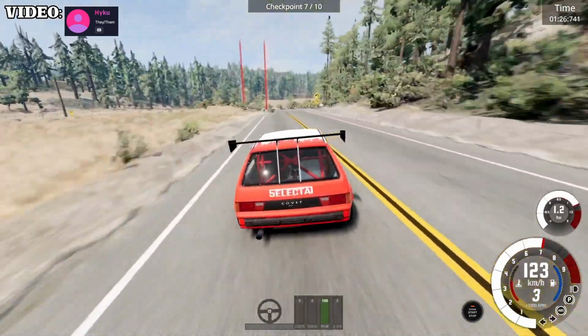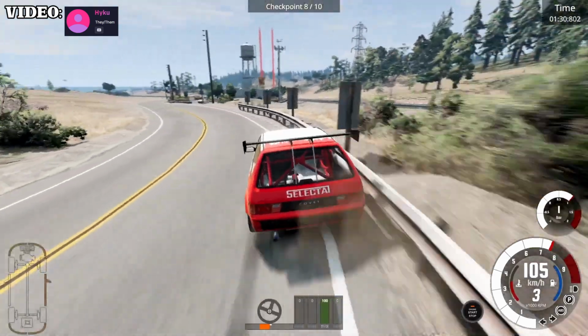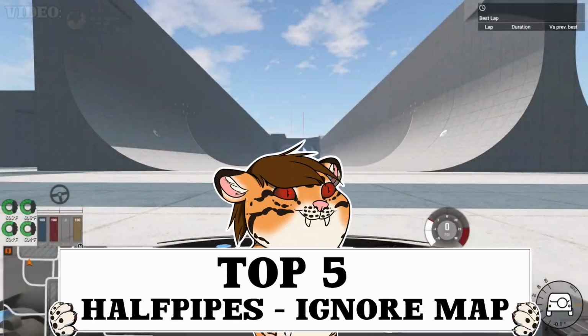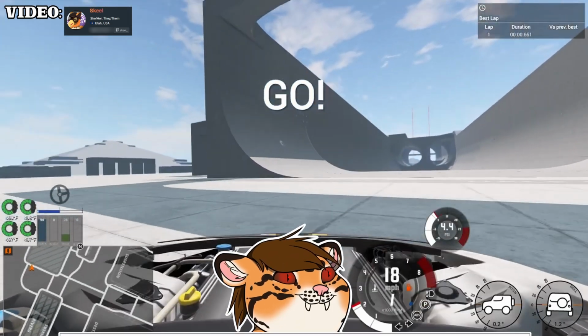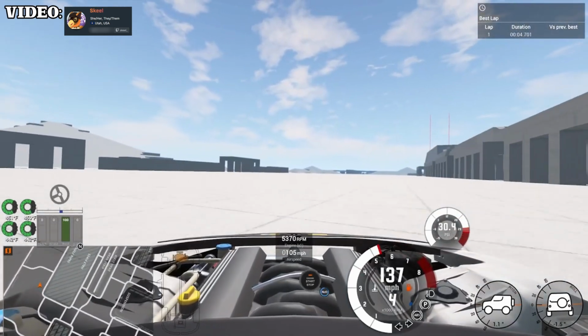As far as I know, there is nowhere else in BeamNG where this trick works quite like this, making it a perfect pick for number 6. Moving on to number 5. It will be opened with a beautiful skip. Basically, ignore the whole map. Why try harder when you can do smarter?